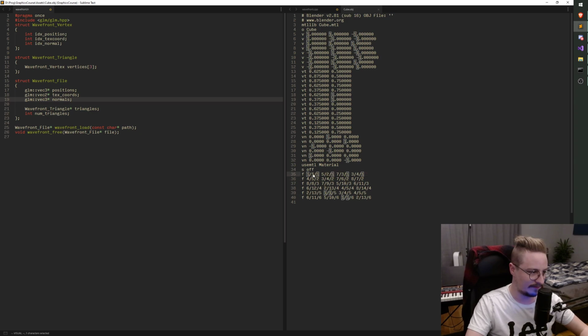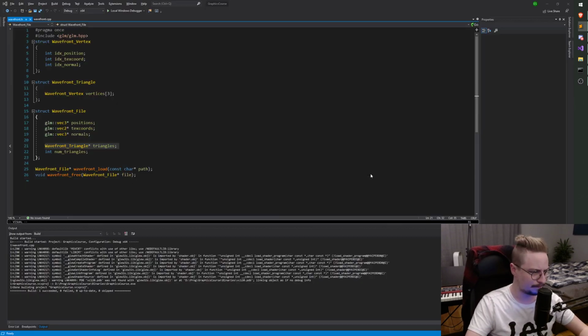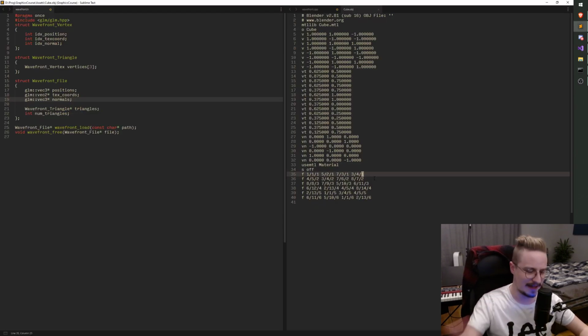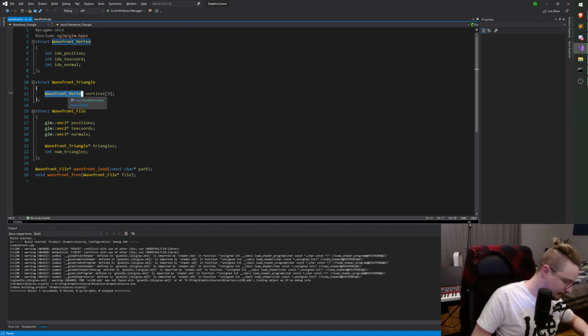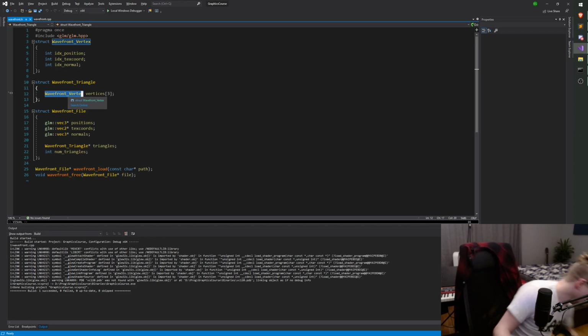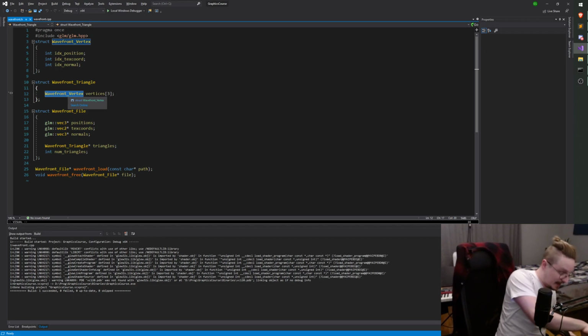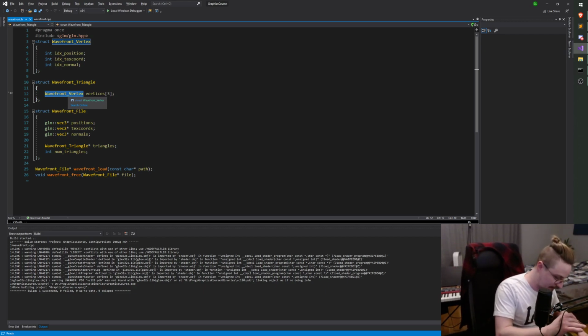It will take the first, second, and third, and then the first, third, and fourth to make 2 triangles. It uses that algorithm for every subsequent vertex after that, if there's more than 4. And here's how many triangles there are. A triangle struct is just 3 vertices.